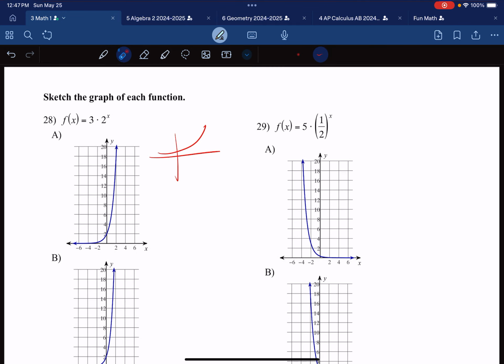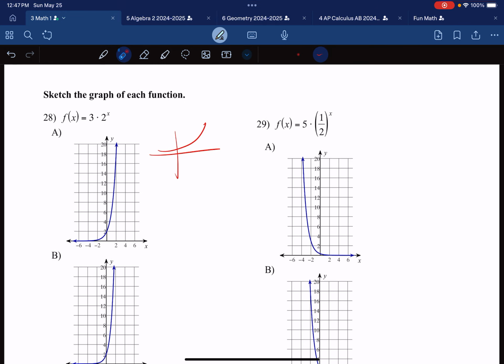What else do we notice? Some key features that are super helpful. When x is equal to 0, anything to the power of 0 is 1, so that's just 1, and 3 times 1 is just 3, which is a fancy way of saying the y-intercept is going to be whatever that number is out in front of here, as long as this is just x. If it's like x plus 1, weird things happen. These are both just x, which means the y-intercept is 3, and the y-intercept over here is going to be 5. So I'm looking for a y-intercept of 3.